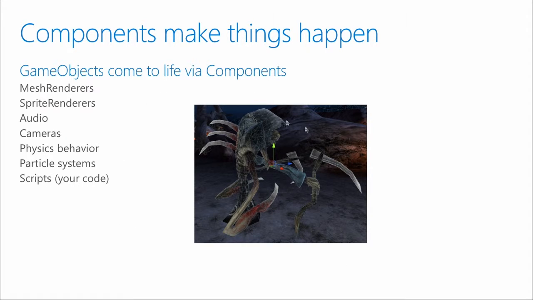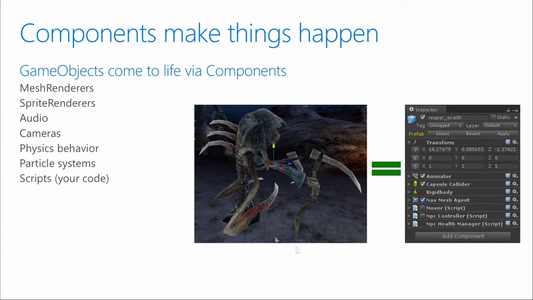For example, this wraith, this demon-looking guy here, is a game object with a mesh renderer component. In other words, it's a 3D model. It's got some points in space, and something that can take this image and wrap it around it. Everything is done via components. This Reaper Wraith has just all these components. It's a game object. We can see the game object properties here. It has an animator component, which allows it to do animations. A capsule collider for physics, so it knows which region to use for physics. A rigid body to give it mass. A nav mesh agent to give it some AI pathfinding. Some additional C# scripts on there. Everything is a component on a game object.